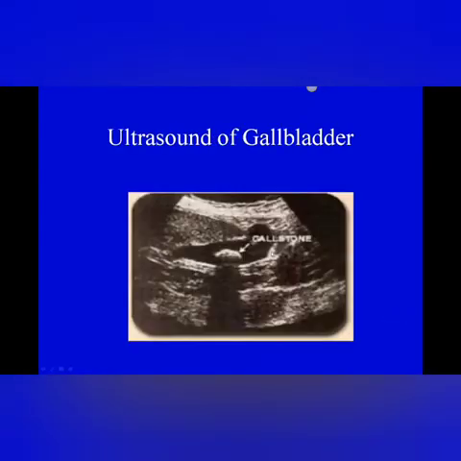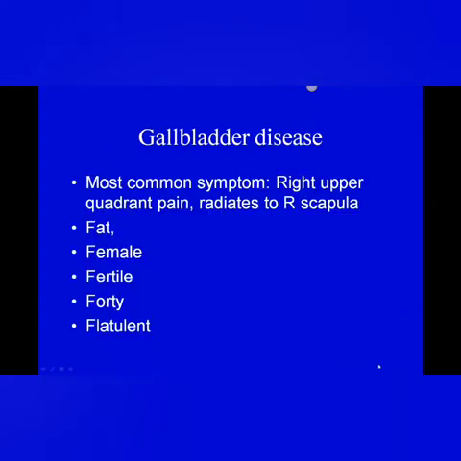Ultrasound of the gallbladder, here's a person with a big stone. That gallbladder can enlarge and get smaller. And here is that common bile duct. So you can see that this gallstone is sitting right across that duct. So they might use ultrasound or sound waves to break that up into small enough pieces that they could be collected. They might have to do a surgery and remove the gallbladder.